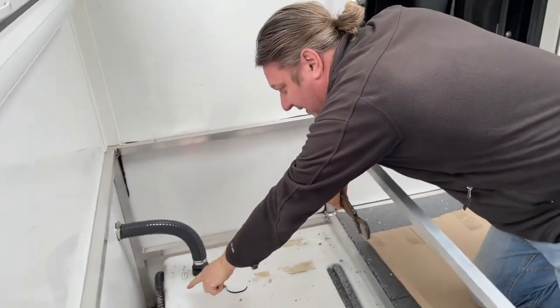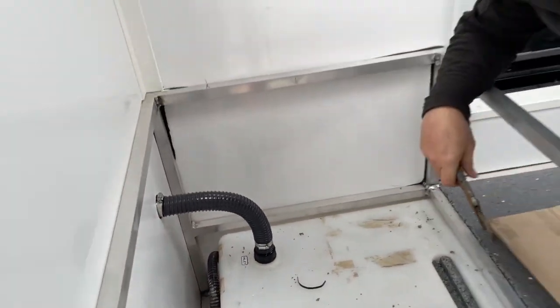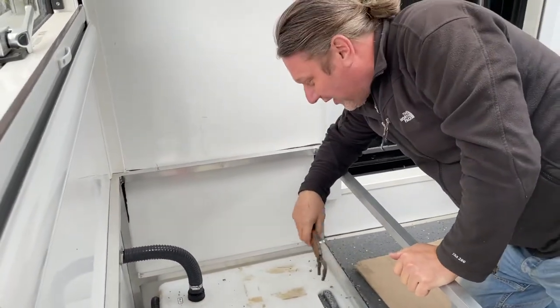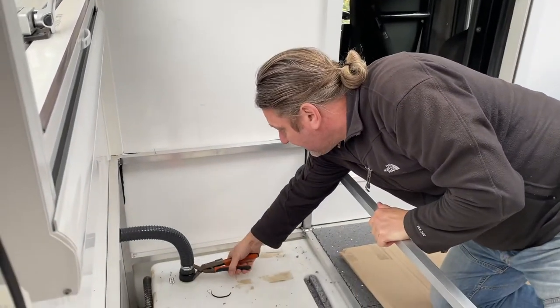As you can see, there's a little puddle of water appearing here, so this is why you want to do your tests prior to insulating and blocking in. So we'll just give it another little nip up and then we'll give it a go again.